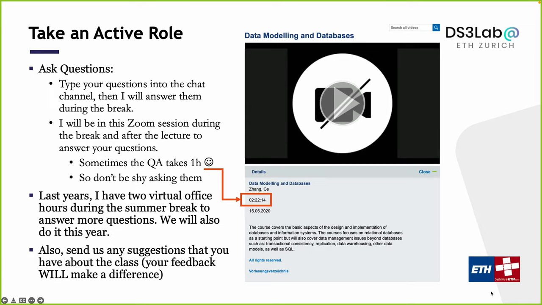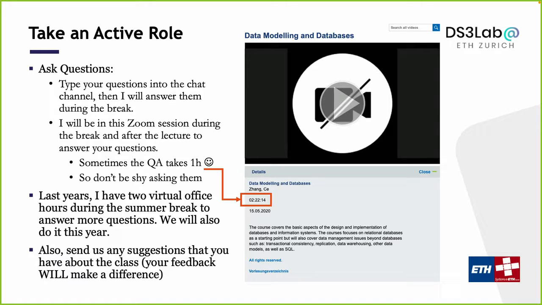Yeah, again, if you have any suggestions about how we could run this course better, just let us know, right? We still continue to improve this course. And if you look at the course this year, I hope it's much better than what we had last year, right? This year is the first time we run this hybrid thing. I'm sure there are a lot of things we can do better. Any suggestion you have, just let me know.